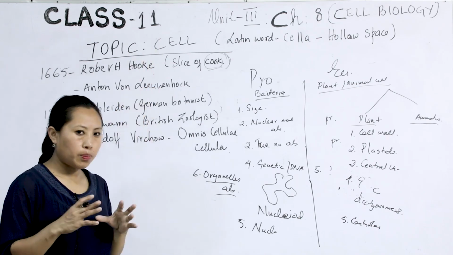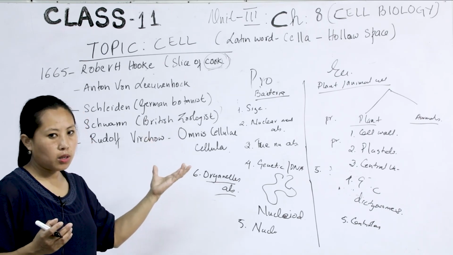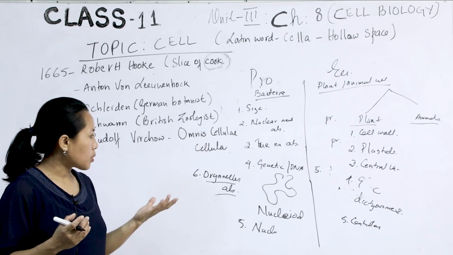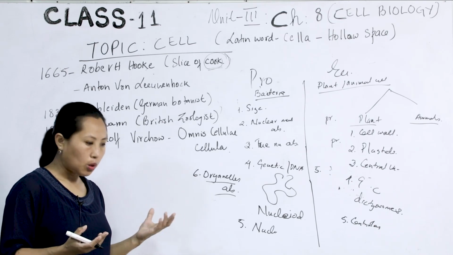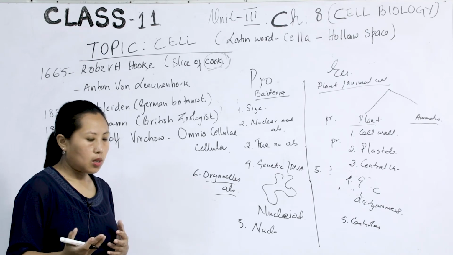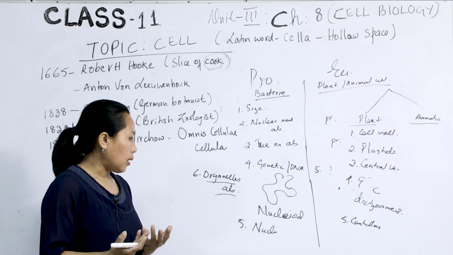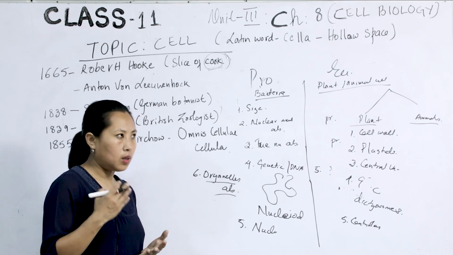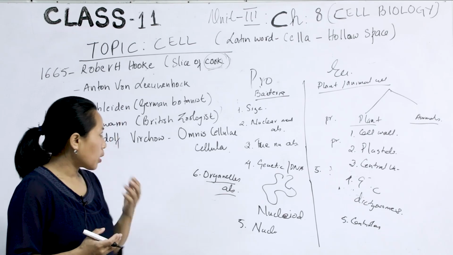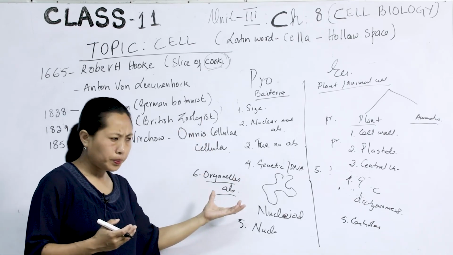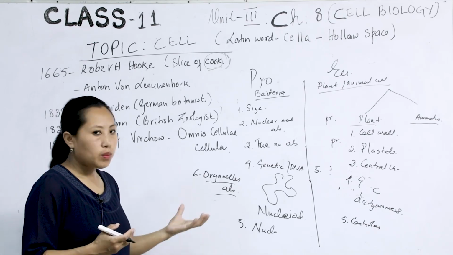According to the complexity of the cell, organisms are of two types, prokaryotes and eukaryotes. In prokaryotes, the size is smaller compared to eukaryotic cells. A nuclear membrane and a true nucleus are absent, genetic material is in the form of a single circular chromosome present in the center of the cell, membrane-bound organelles are absent, and nucleolus is absent. In eukaryotic cells, the size is comparatively larger, a nuclear membrane and true nucleus are present, and genetic material consists of more than one chromosome. Membrane-bound organelles like mitochondria, chloroplast, Golgi complex and endoplasmic reticulum are present. Eukaryotic cells undergo mitotic and meiotic divisions, while prokaryotic cells divide by budding and fission.